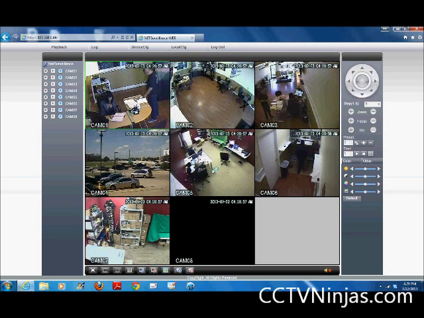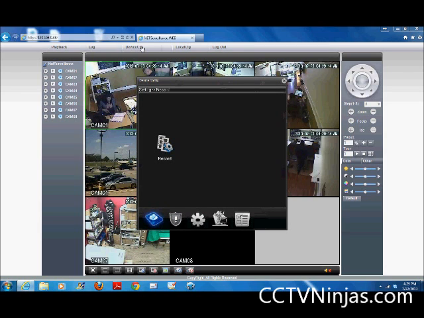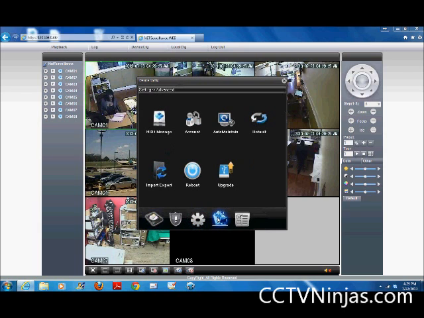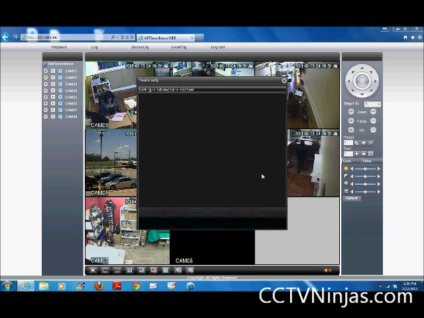Once the system's loaded and set up, we're going to click on the device configuration tab at the top of the system. Give it a second for that menu to pop up. This is going to be our recording tab. Let's click on our settings tab. Then click on the device config tab, and then the advanced tab, the second one to the right. At that point we're going to just click account.